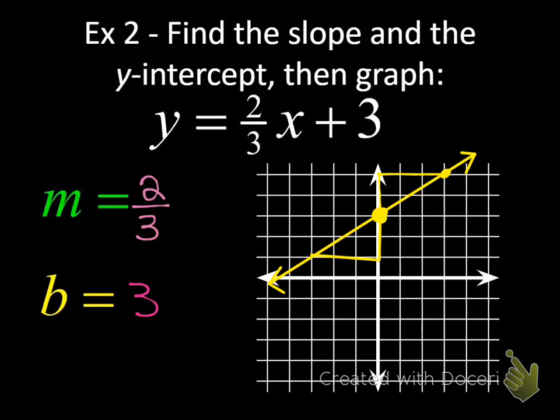So when you go down 2 and over 3, you're basically changing your slope to -2 over -3. Okay? Which is fine to do, because if you go left to right, which when we graph, we always want to go left to right. But sometimes if you have to go left, you're going to get negatives, double negatives, which is fine. You're fine. Okay. Example number 3.